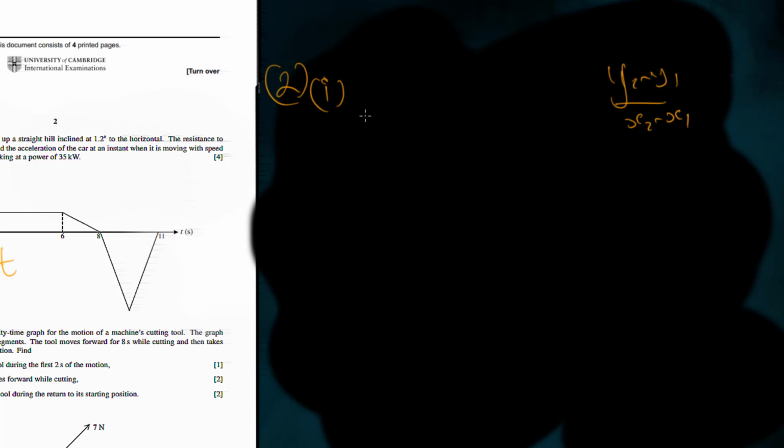So I just have to use my simple equation for acceleration. Acceleration is equal to final velocity minus initial velocity divided by time. In this case, we have final velocity to be 0.18. Our initial velocity is 0 and our time is 2 seconds. If I put it in the calculator quickly, you would get your answer to be 0.09 meter per second squared.